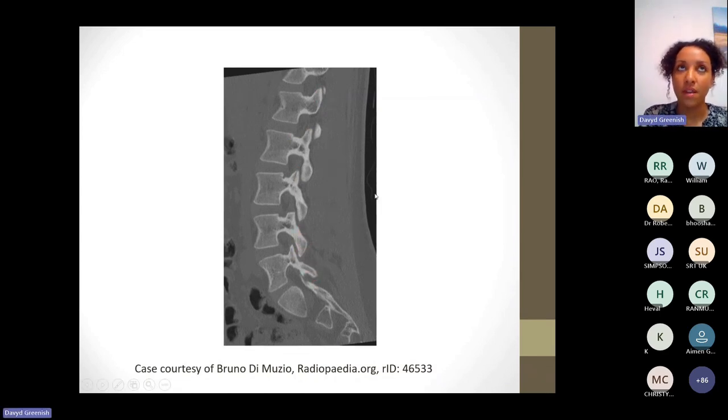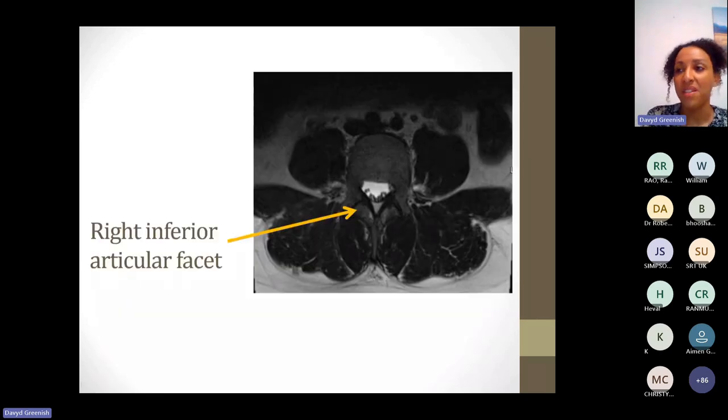So I think that helps to kind of imagine that 3D orientation, because when you're faced with one slice and you're just asked to say, is this superior or inferior? I think that can be really hard.